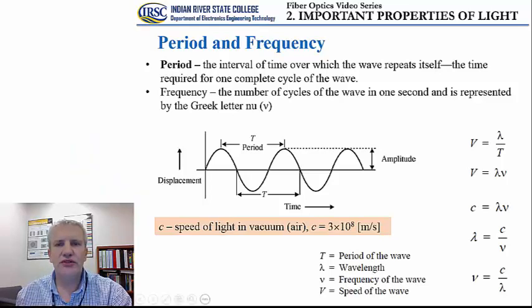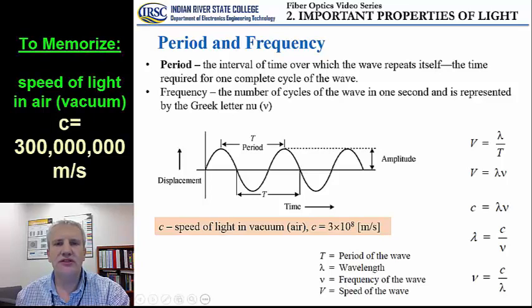At this point, we are also going to introduce another very important parameter that describes light, and that is the speed of light. Light propagates through a specific medium at a certain speed. It turns out that the speed of light is a constant in a specific medium. If you are looking at a vacuum or air, then the speed of light is equal to 3 times 10 to the 8 meters per second. That is a constant that is very frequently used in photonics, and it is to be remembered. So again, the speed of light in a vacuum is a constant equal to 3 times 10 to the 8 meters per second, or 300 million meters per second.